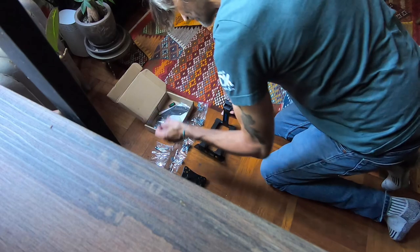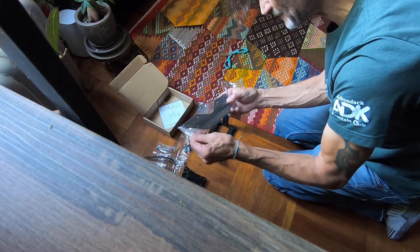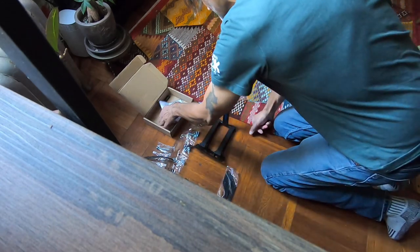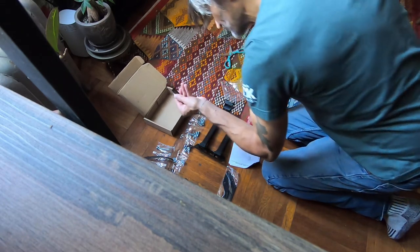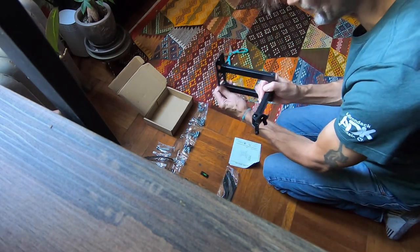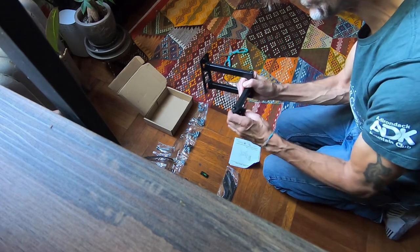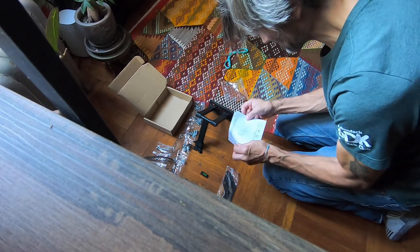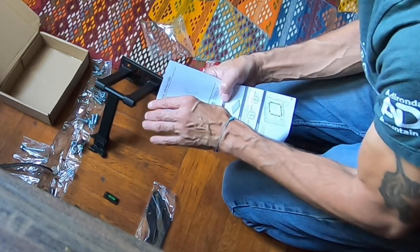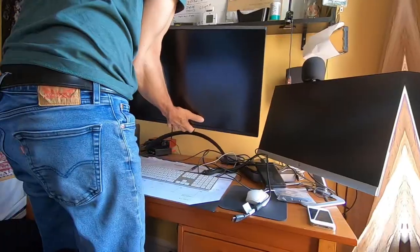They give you a little wrench, some big screws, a Velcro strap, and a little monitor wing — probably an adapter. They also include the instructions and a level, which you can use as you're mounting on the wall to make sure everything stays level. When it swings, it'll stay in its right position. I'm going to read the instructions off camera and then continue with the installation.